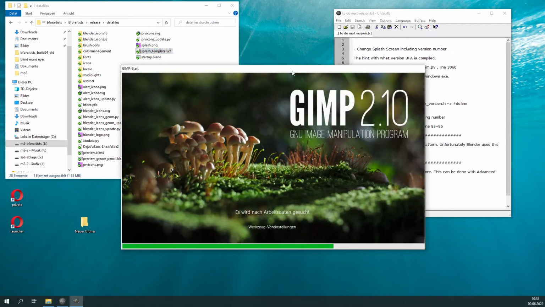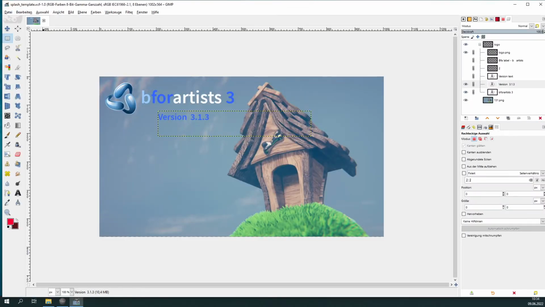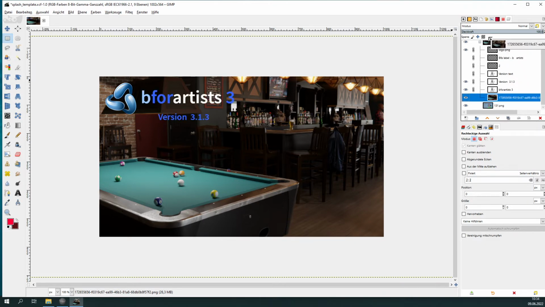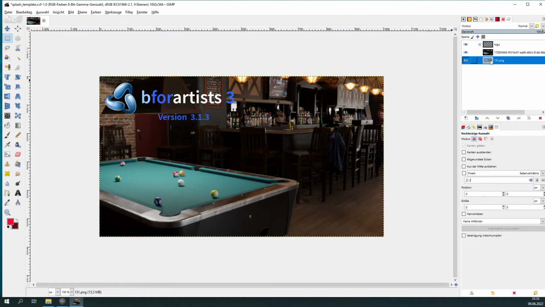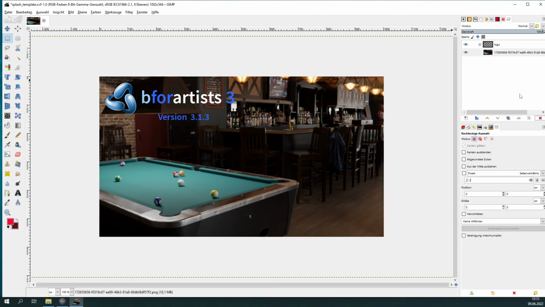Takes a while, GIMP is not the fastest. Okay. Now we drop in the new splash screen. And of course it drops where it shouldn't drop. Oh, come on. Here we are. Let's close this group and we need it to have here. Now let's remove this one here. GIMP, here we are. Doesn't remove, but empties.